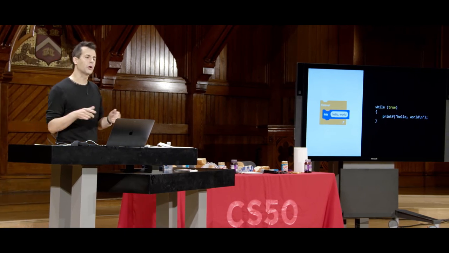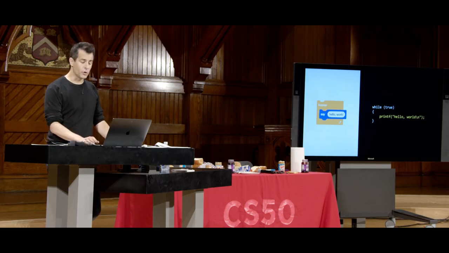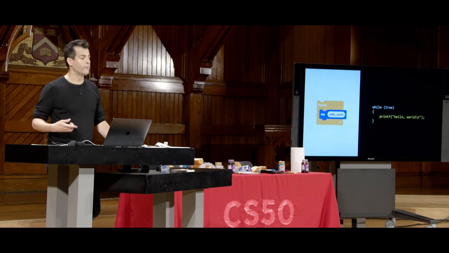So how does this code work logically? Well, the first thing the computer, your Mac or PC or your phone or whatever, is going to do is ask the question. Well, true. True is always true, so it's going to proceed to execute the line of code. But after it does, because that's the entirety of the code in between the curly braces, we could have more lines. These are just short programs. The computer is going to check, OK, is true still true? Yes. So it's going to execute it again. Then it's going to ask the question again, is true still true? Yes. So it's going to execute the code again. And this is going to repeat literally forever.